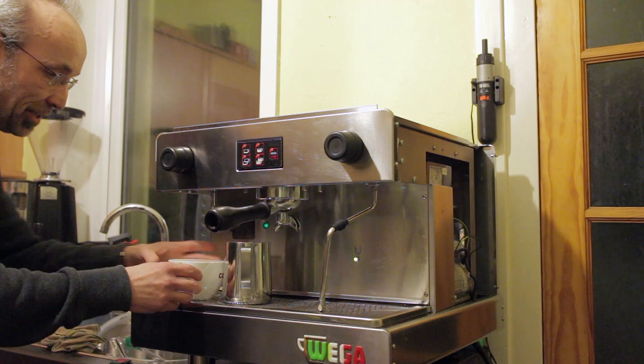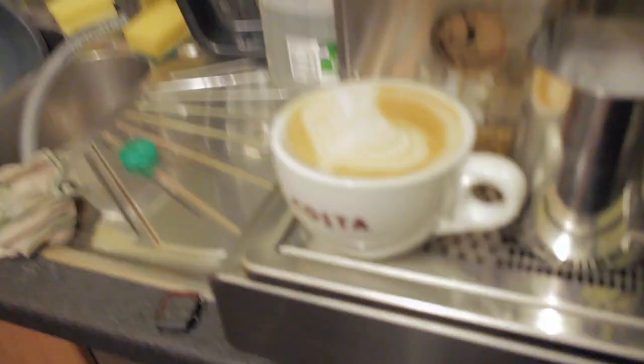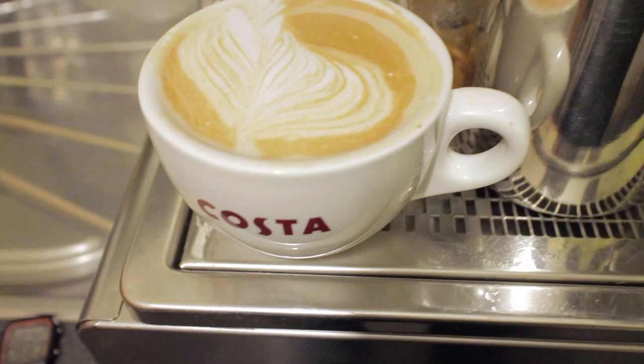So, we'll bring the camera over. I think that's probably going to be the least messy option here. There we go. Appallingly bad latte art, and had a bit of a spillage there, unfortunately. But it's been a while. I just need to get some practice in again. But all in all, I'm absolutely delighted so far. This is great. I'm loving it.